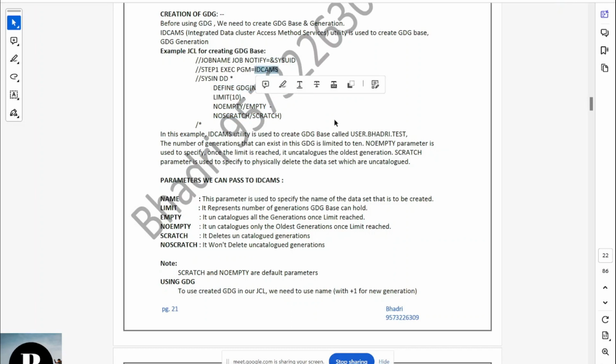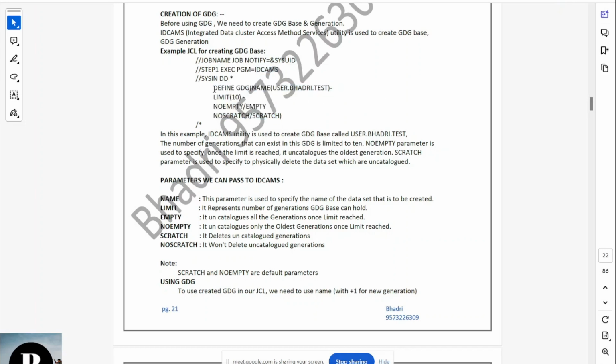IDCAMS is an IBM-created program, that's what we discussed, correct? Whatever values we declare inside SYSIN DD star will get passed to IDCAMS, and inside IDCAMS they will use these values.